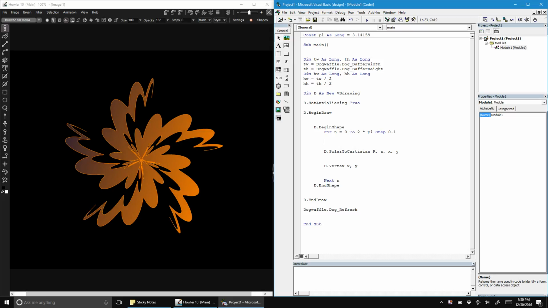So radius equals sine of say 100. No. We want to go, let's see, N is 0 to... We want to do something between 0 and 1, I think, or do we? Let's just put N there.